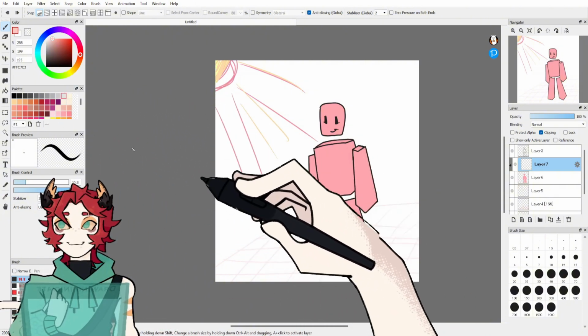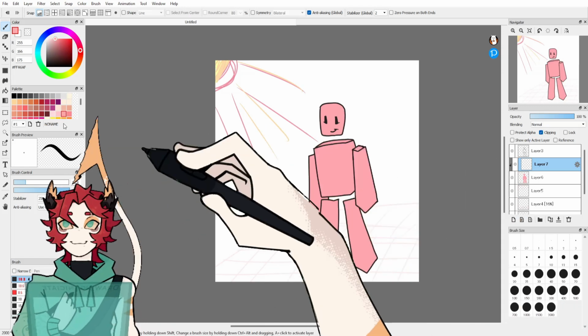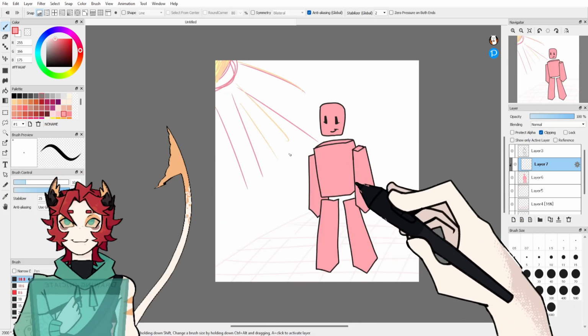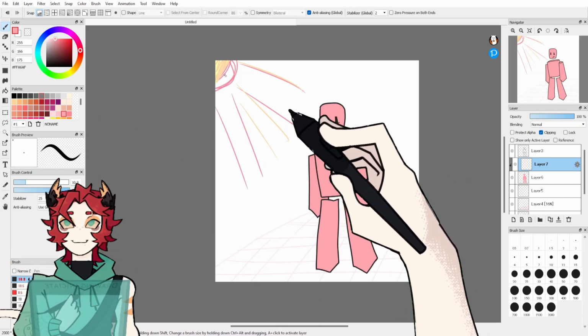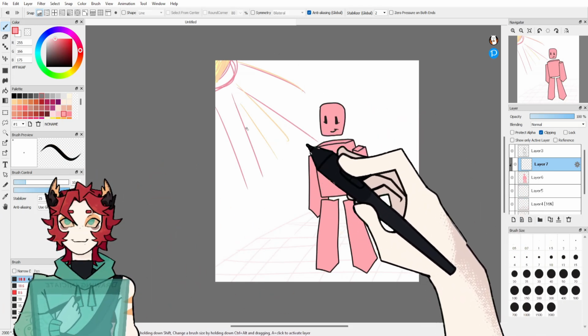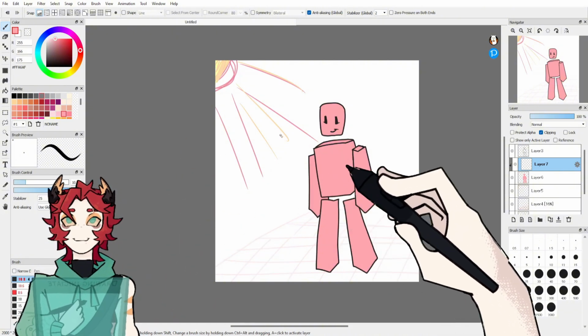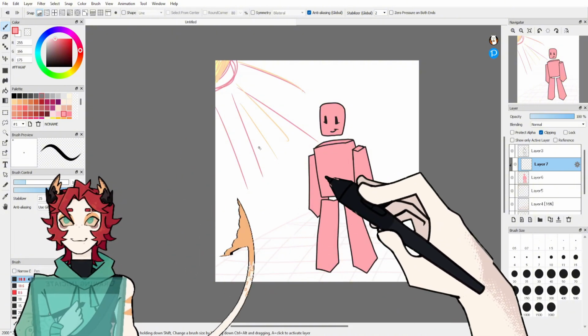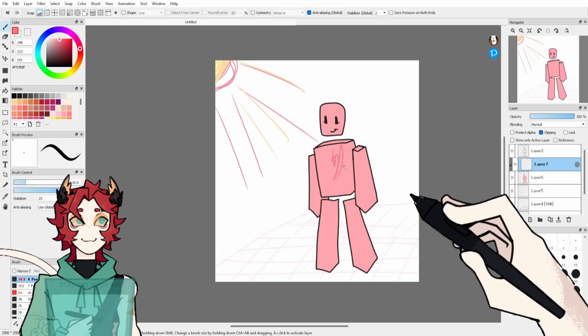So knowing this, let's get our color for the skin tone again. And because the sun is a warm color, the shadows are also going to be warm. The only time you mix warm and cold light and shadows is when there's multiple light sources in a scene.